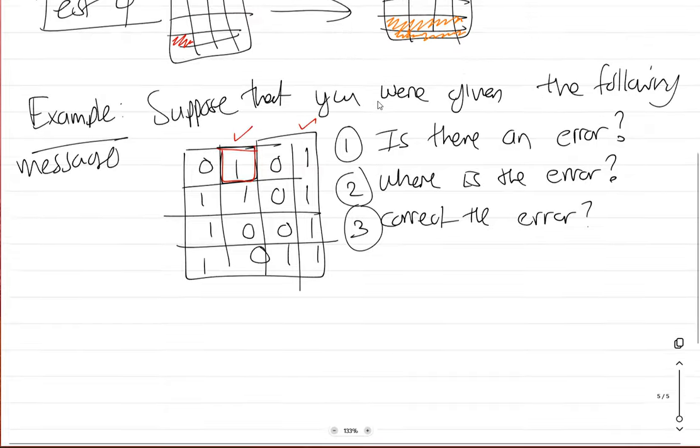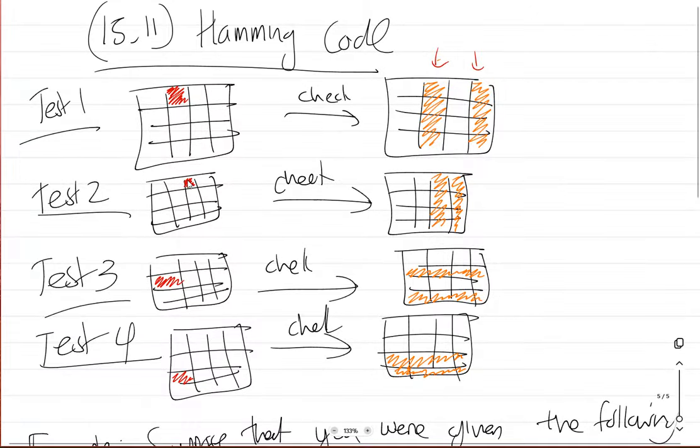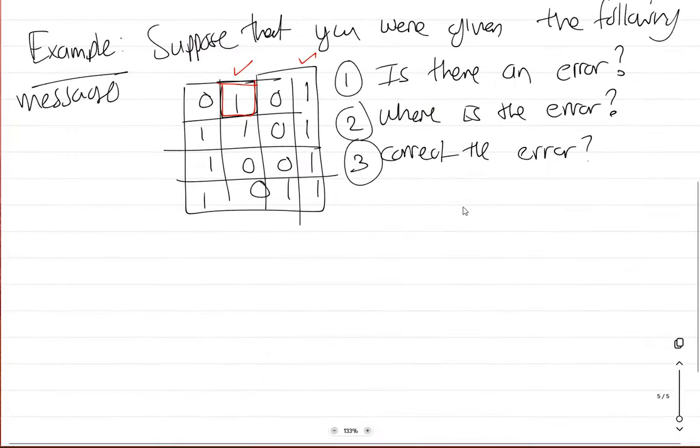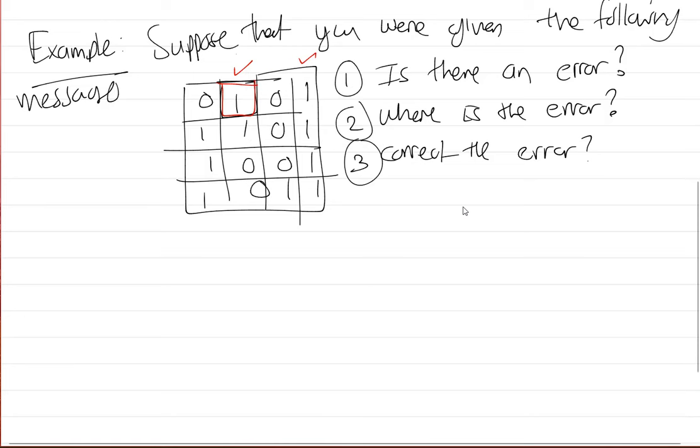Now we're going to look at the next test. The next test says that I'm going to check that bit and then see if it is an even or odd parity, and from that we'll know if there's an error. So now we look at this one, and we're going to see this column and this column to check the parity to see if it corresponds. So there's 1, 2, 3, 4, 5.